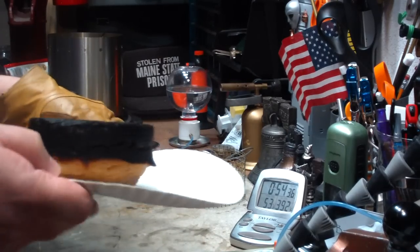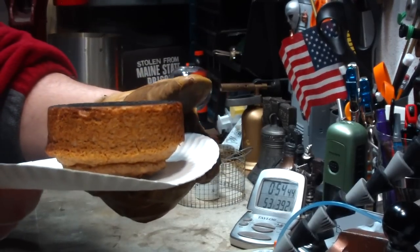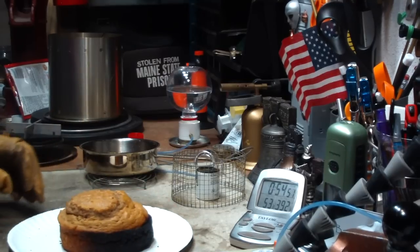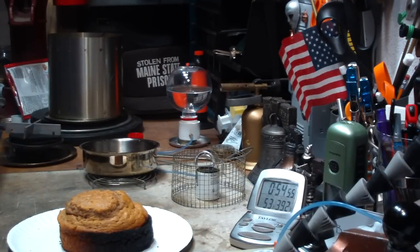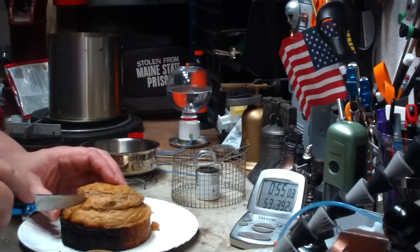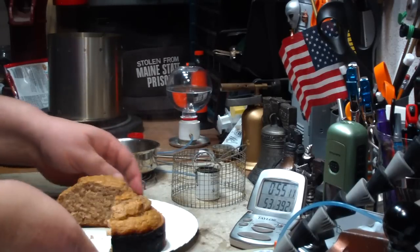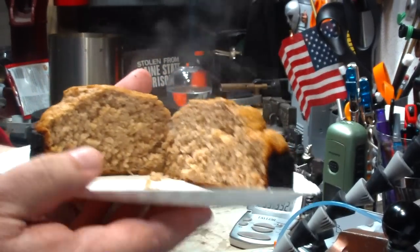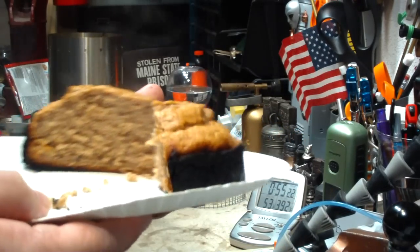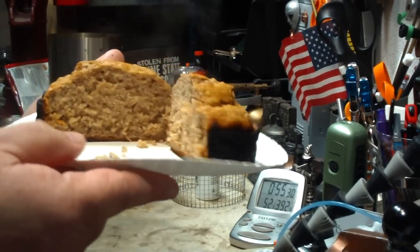Nice and crispy burnt on one side but not the other. The left hand side was burned; the other side real nice — that's what I'd like the whole thing to look like. Let's flip it over and cut it through the burn. This is banana nut, burned on one side. Wow — nice on the inside. There's about a little more than an eighth of an inch shell on this one side that's burned; the whole rest of it is perfect. Tastes good. So I'm getting closer.